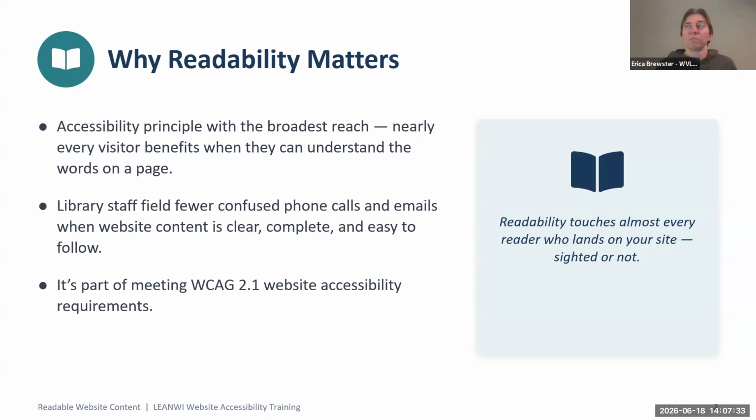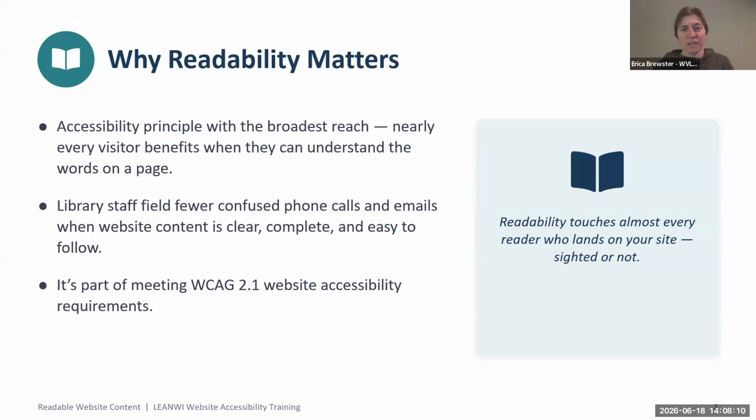Readability matters probably the most of all of the website accessibility rules because it has the broadest reach. The whole point of readability is that somebody, no matter how they're accessing your website, can understand and gather information from the content that you're putting out there. So every single visitor to your website benefits when your website is readable. If they can understand the words on the page and they can get the messages you're trying to transmit, one of the advantages is library staff wind up fielding fewer phone calls and emails from people asking for clarification about things.